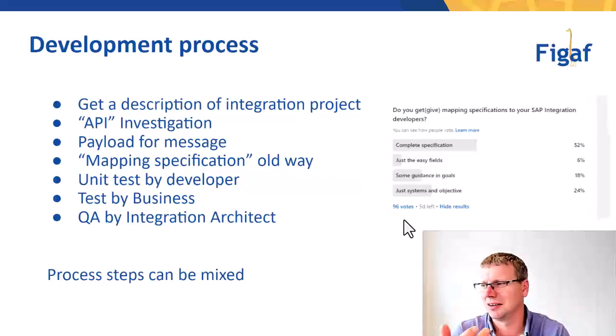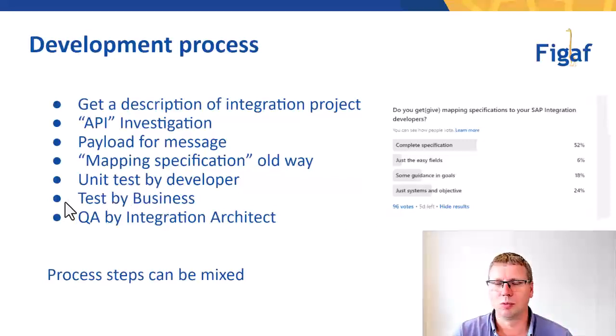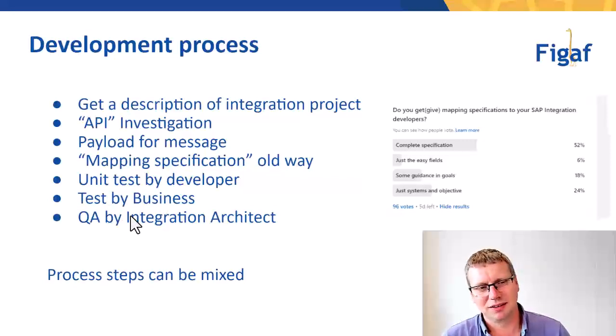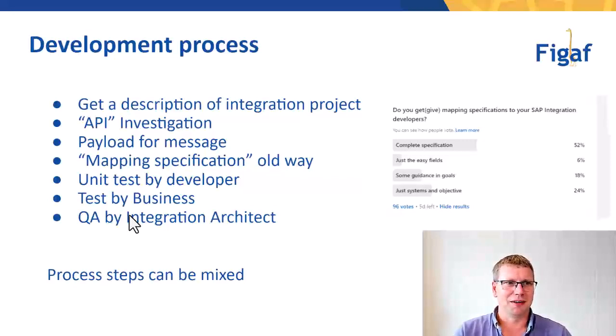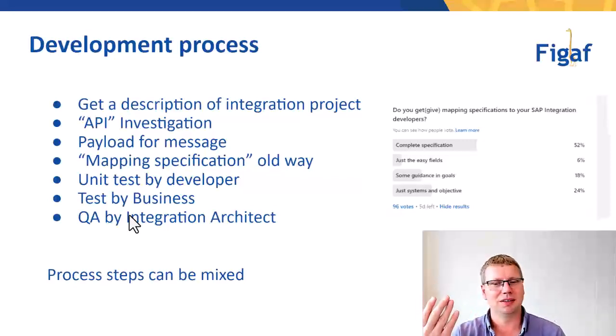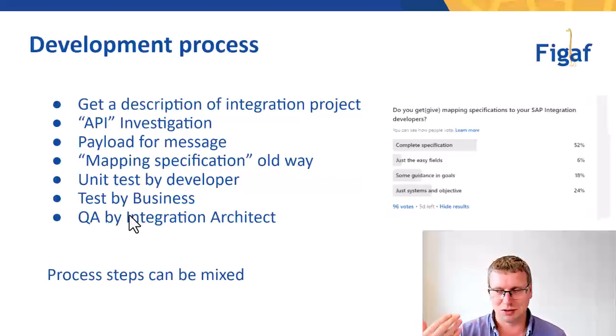And then the idea is you would do some unit tests yourself, you will work with the business and say, okay, so what else is it that you need besides these 3 fields that you have mapped here? And then you'll go through and say, okay, so in the target application, we need this. Okay, so how do we get it? And then it is a continuous iterative process. And then at some point in time, you will get to a QA point.